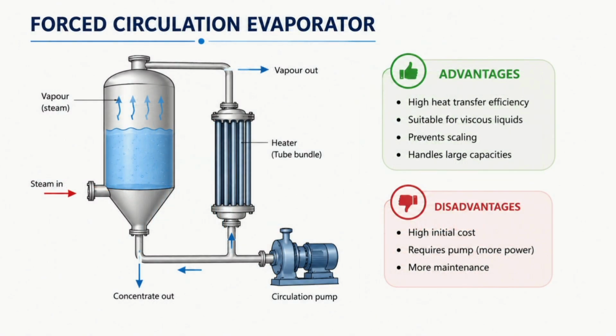Forced circulation evaporator. So students, forced circulation evaporators use a pump to circulate the liquid rapidly through the heating tubes. This rapid movement improves the heat transfer and prevents deposition inside the tubes. These evaporators are suitable for viscous liquids and materials that form crystals. For example, concentrated syrups or thick herbal extracts can be processed effectively here. The pump forces the liquid through the tubes at a high speed, reducing overheating here. One major advantage is prevention of scaling and deposition.